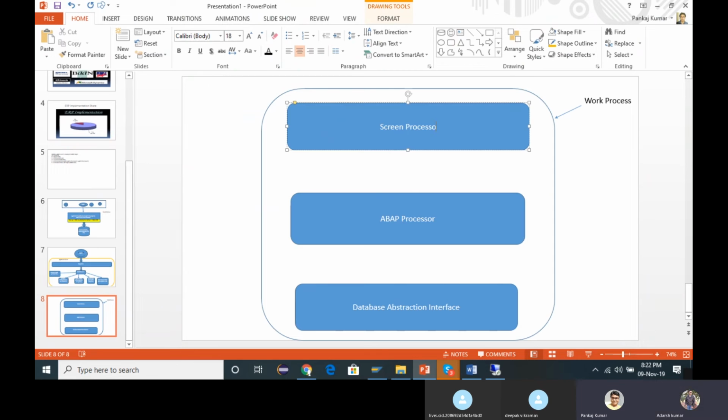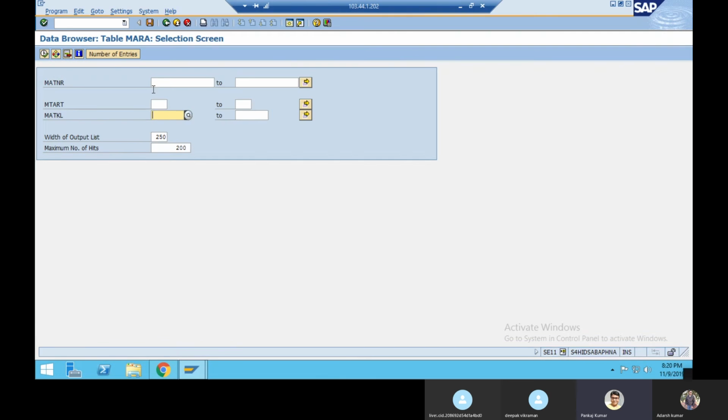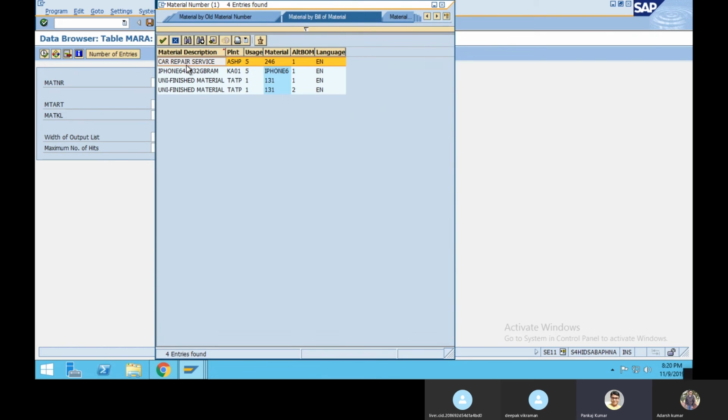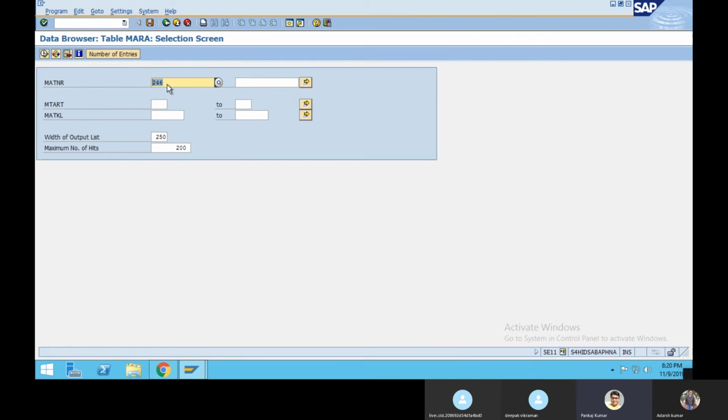So this screen processor of the work process handles the screen event, whatever we are going to enter on this screen. For example, I'm going to enter some material value, suppose F4, press enter, select some material, and enter this material value 246.